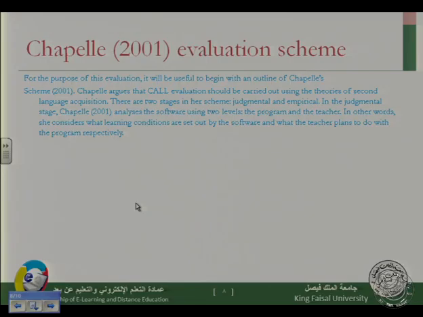You are learners of a second language. English is your second language. It's not your first language. So you are trying to help yourself to acquire the second language. How? One way is to use CALL software. So we need to link the evaluation of CALL software with second language acquisition, with SLA.